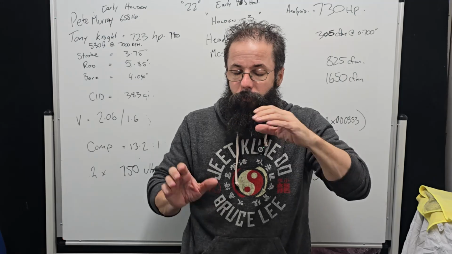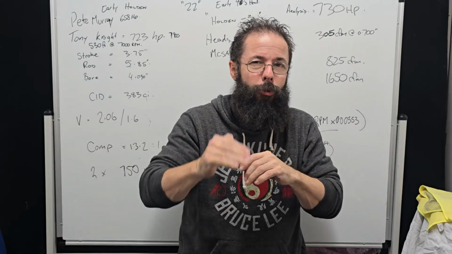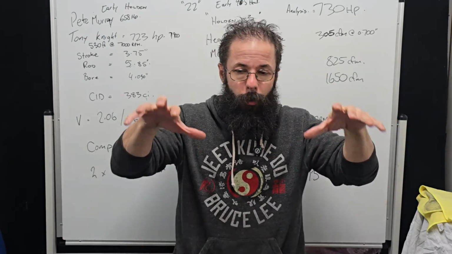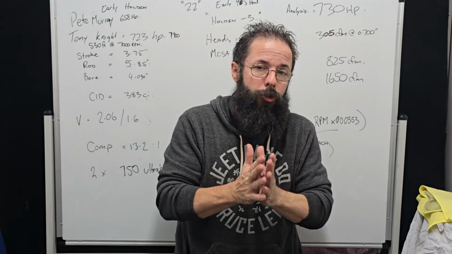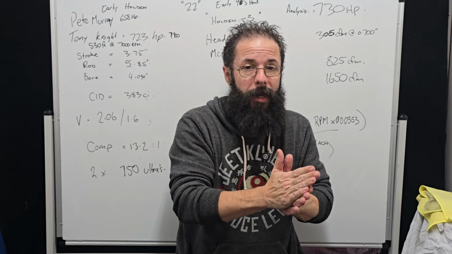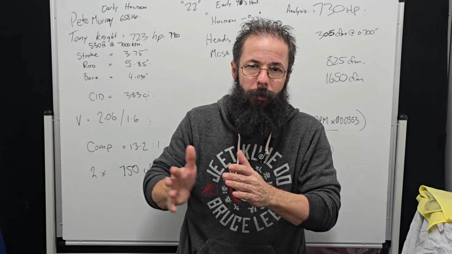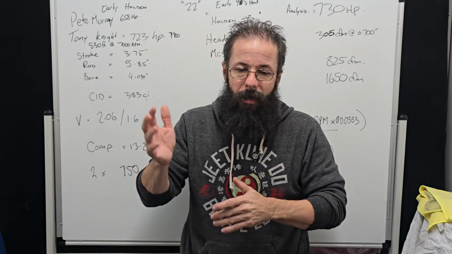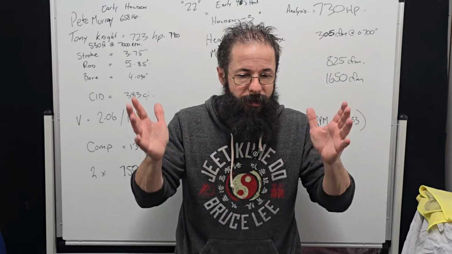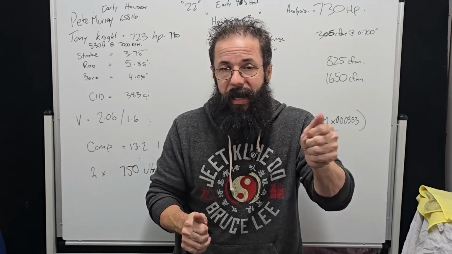But with a single plane, they're coming in and they're turning up, so the signal will never be as good as a tunnel ram, and this is why we go 8 barrels for 8 cylinders, twin carb. Generally, if you do it properly, you'll get the same amount of torque as a dual plane and the same horsepower and better as a single plane. Generally better. We see generally around 5 to 8% better with a tunnel ram for the exact same thing. Put it on the dyno, it'll make the same foot-pounds, if not better.